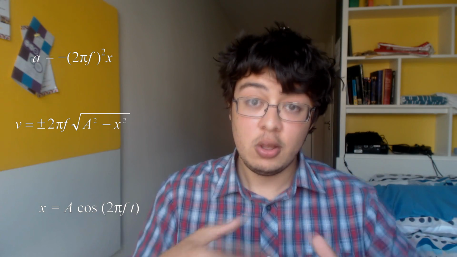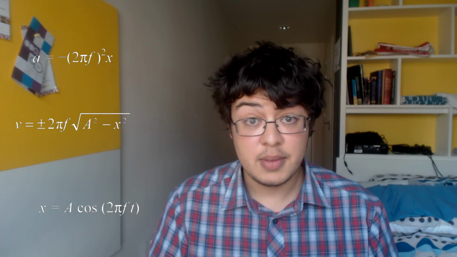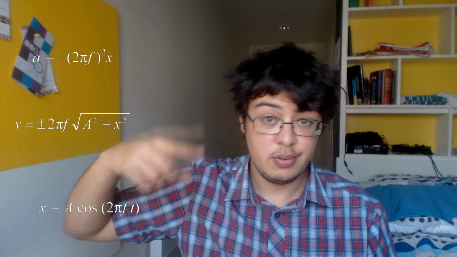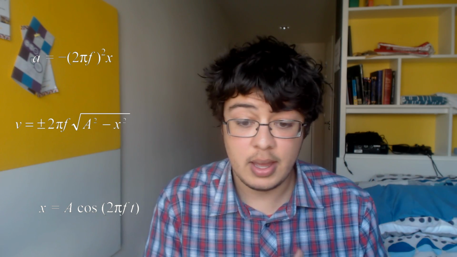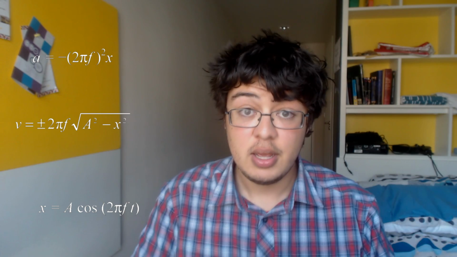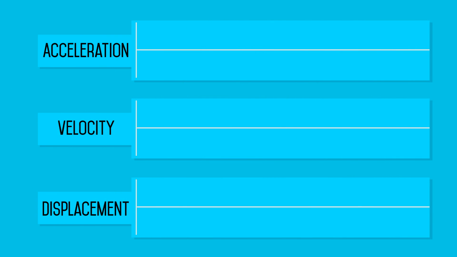As I explained earlier, when velocity was zero, the acceleration was maximum, and the displacement was also the maximum, but on the opposite side. And since simple harmonic motion is a sinusoidal relationship, you can easily graph between all three of these formulae. How? Well, if you worked out the displacement at each set time, you can use the displacement to work out what the graph of velocity looks like.